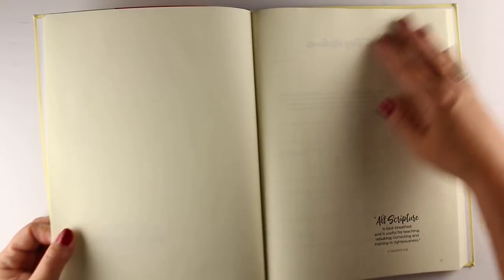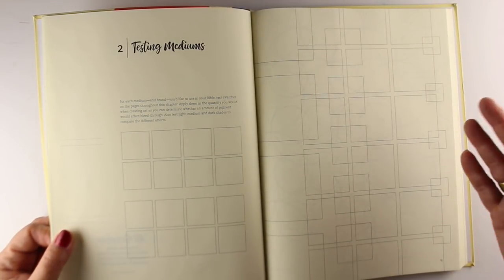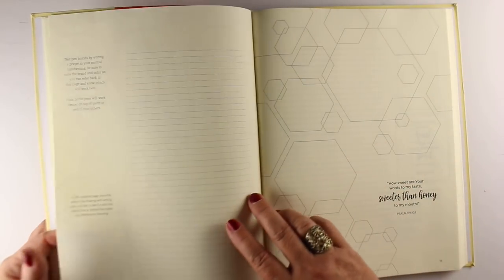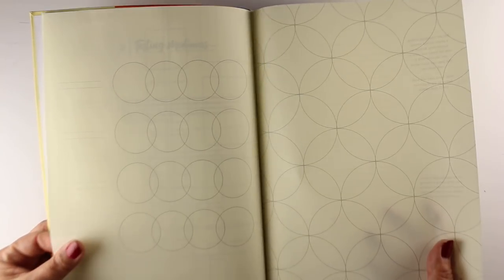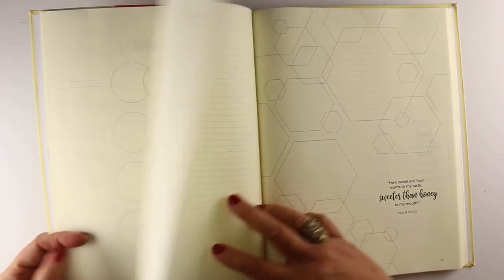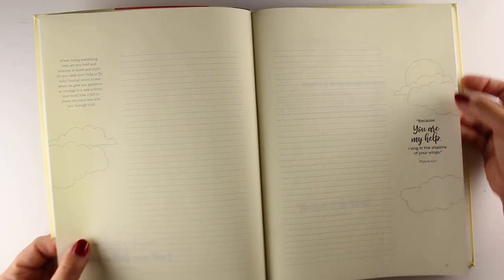I challenged the publisher to go find some paper that was really going to work. I give you tons of things for testing your mediums in beautiful ways with beautiful graphics. You can test things with the front and the back of each one and just go crazy and try things — see what it looks like to paint on both sides of a sheet of Bible paper, and what mediums would or wouldn't work. There's lots of room for journaling as well.